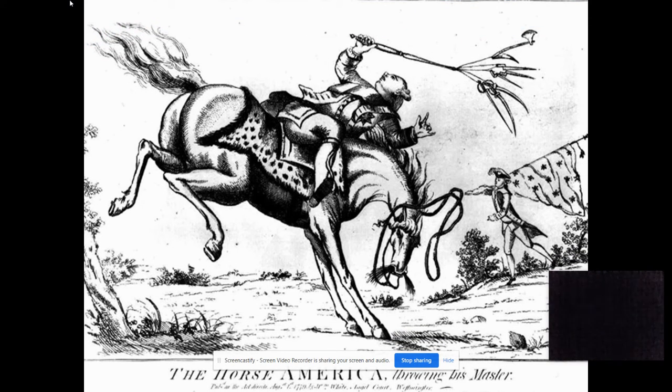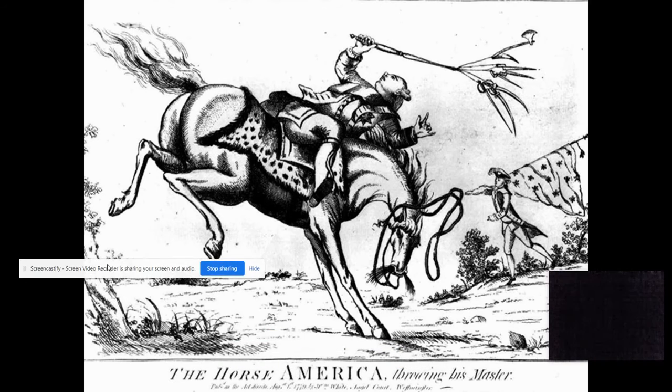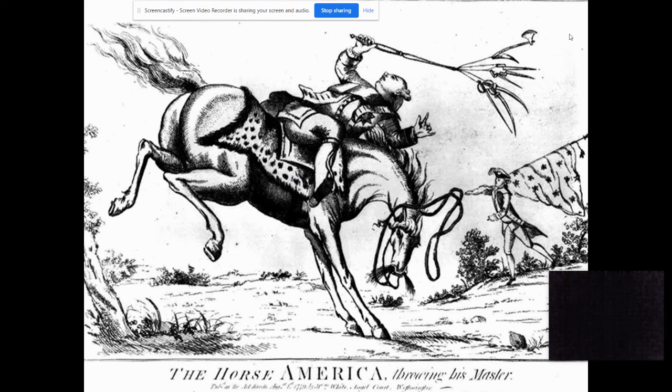Now, this picture is an example of a primary source. We're going to see a lot of different primary sources in this class. On Friday of this week, we're going to talk about what a primary source is, but this is a political cartoon. Normally in class, I'd ask you in your groups and pairs to write down what you see, and we'll start phasing that in as we go through.